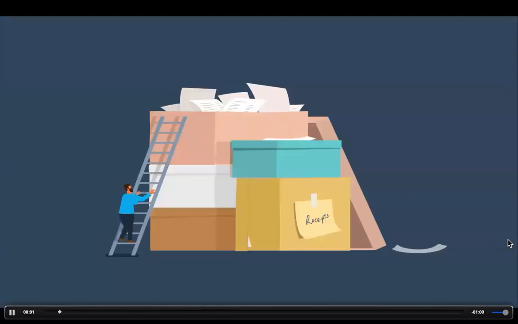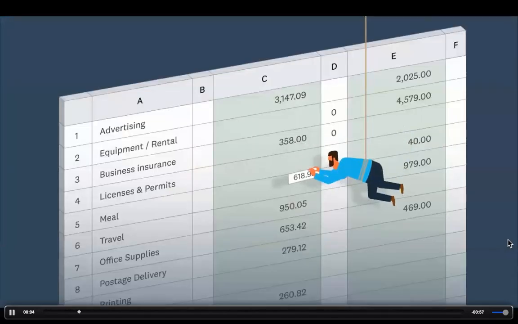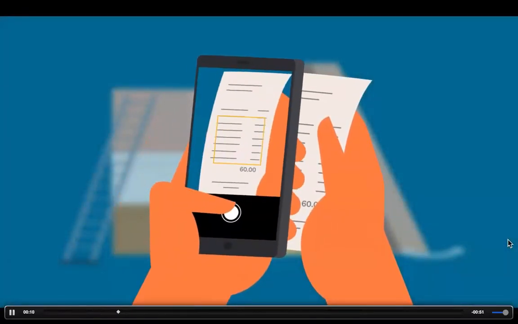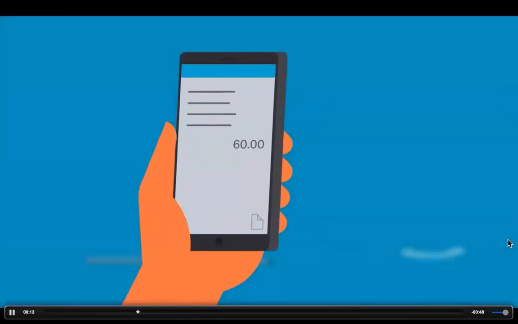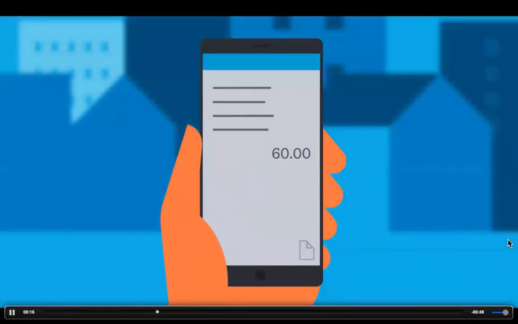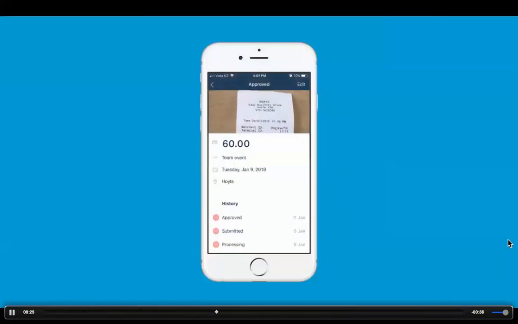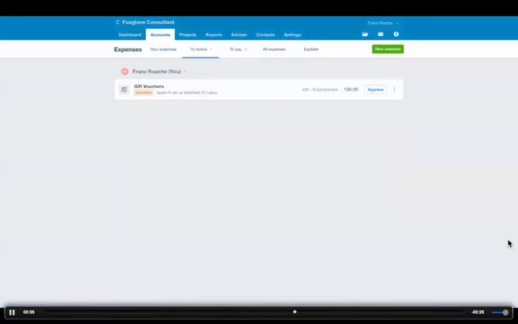Forget wasting time hopelessly searching for receipts, getting every detail into a spreadsheet, and emailing claims or approvals back and forth. Xero Expenses helps you eliminate the costly hassles of processing expense claims wherever you are, whenever you want, right within Xero, the most powerful platform for your business. You and your staff can take photos of receipts, and Xero Expenses helps fill in the details for you. It's that simple. You can even set up mobile notifications so that everyone involved knows when a claim is submitted, approved, or paid. Add, pay, and review outstanding claims with ease. You can also manage who can submit and approve claims for more flexibility.